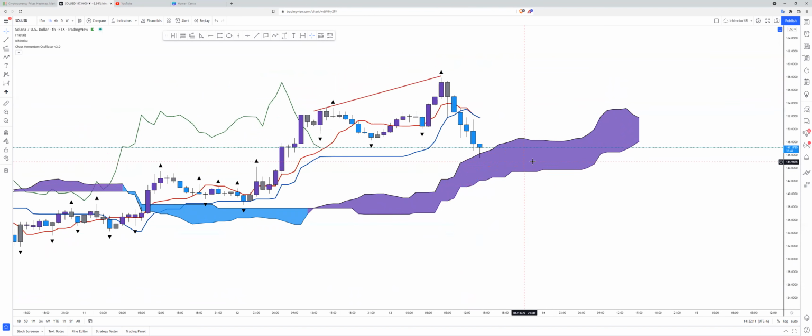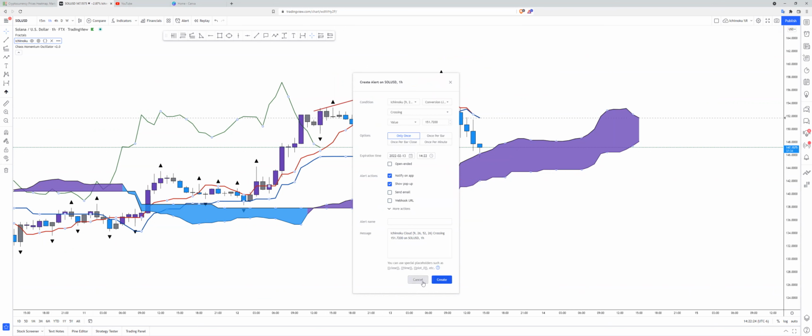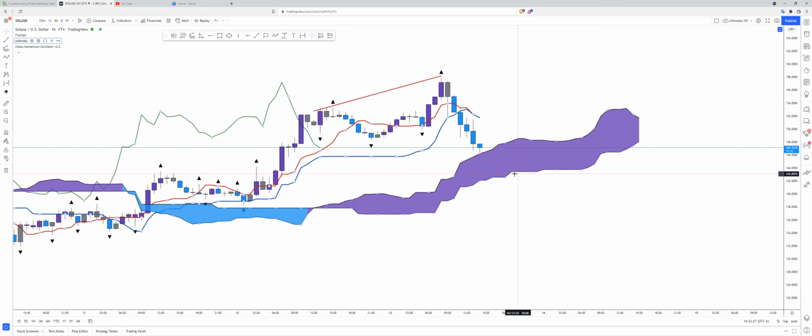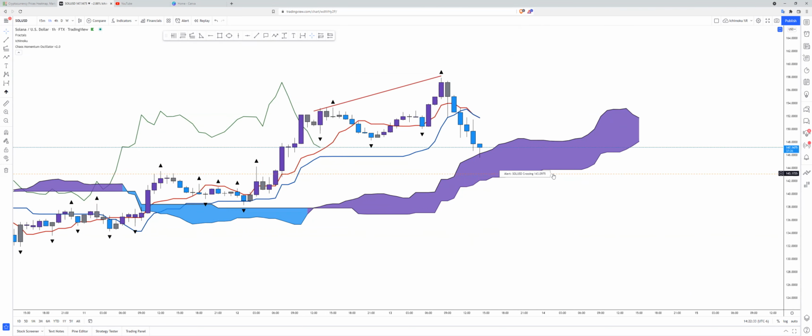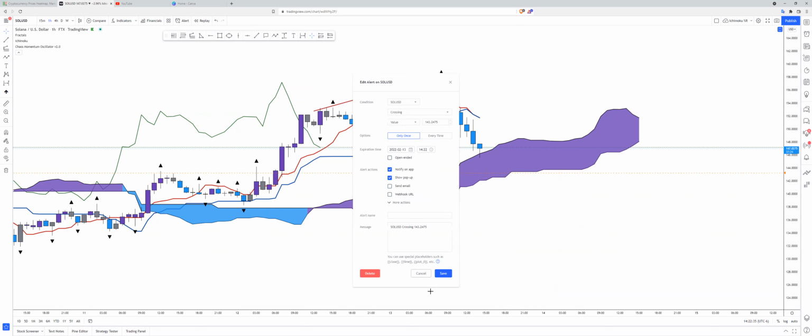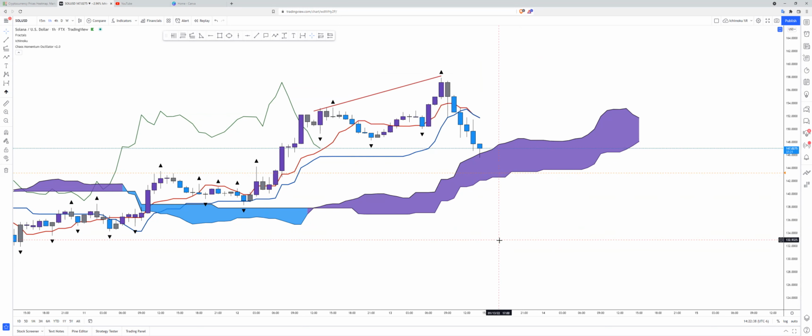How you would do this: go to the hour time frame, right click underneath the cloud and hit add alert on Ichimoku, and you add alerts at that price. Or you could just right click right there and hit add alert. Once the price gets underneath the cloud, you could get that signal on your phone, and just set it to look for short or whatever. Once you do that, you're able to figure out if you want to enter the trade or not, if we get that breakout right here.